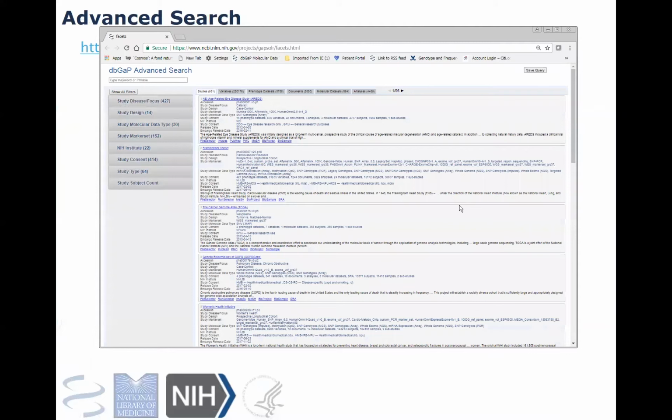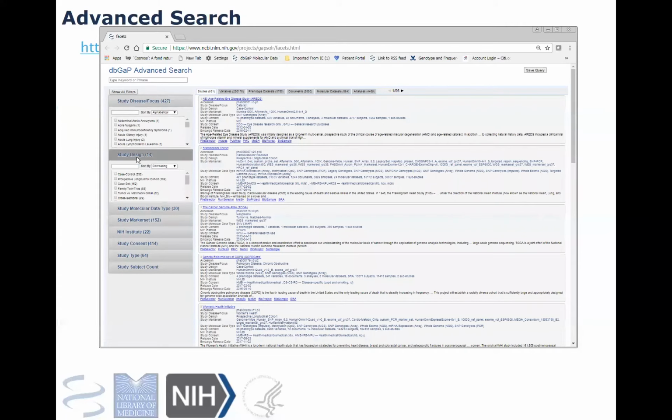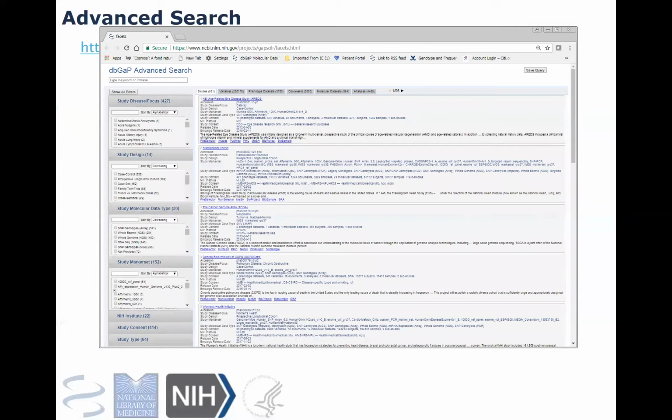And when you open up the advanced search, the way it works is it's Solr faceted. So this is similar to how Amazon and some other popular websites do things. Essentially what we've done is we've taken all of the data in dbGaP and indexed it back to different categories. And these categories we call facets.